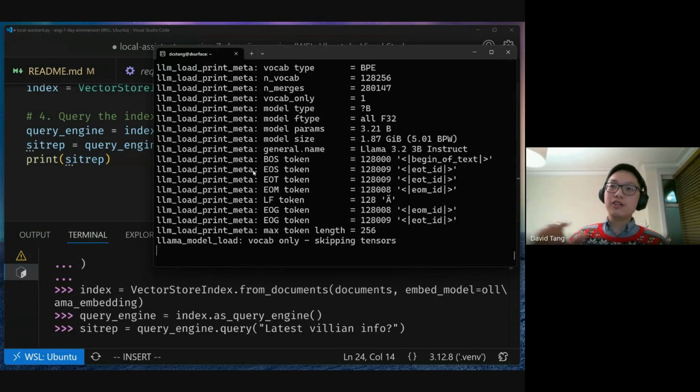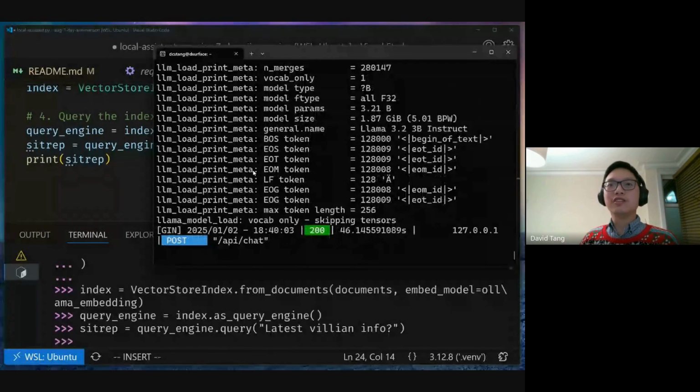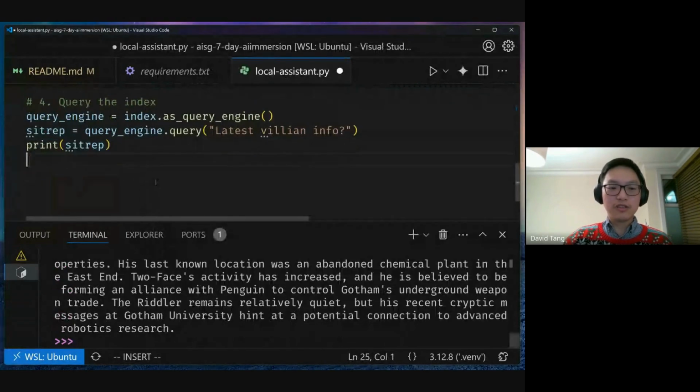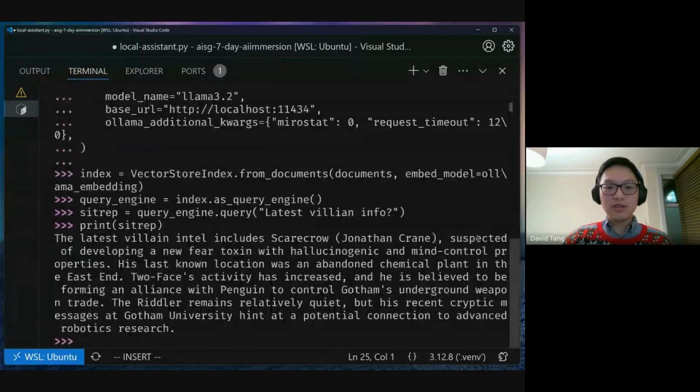So once we get a response, you can always go back to the document as well to see if Llama's answered it correctly. There we go. You can print its response now. So here it says, the latest villain intel includes Scarecrow, who is Jonathan Crane, developing toxins with hallucinogenic and mind control properties.